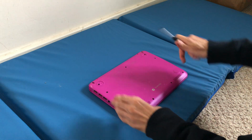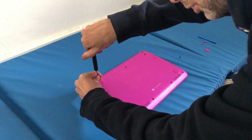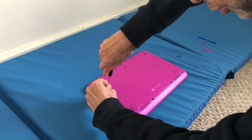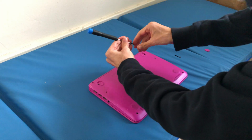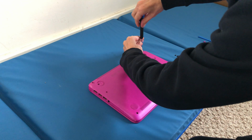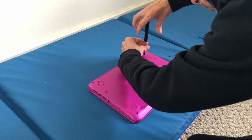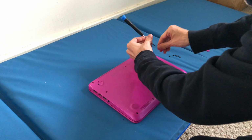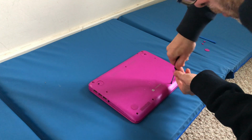Next, just take the screws out. They're all the same size and not different colours, so I'm just going to do this quickly. And then we can get into this Stream. The Stream 11 or 14, I don't know what model this is. We'll have a look anyway. Just quickly get this out. Just follow this order, or any order. Just put the screws to the side. There's quite a few screws here, so don't misplace them.